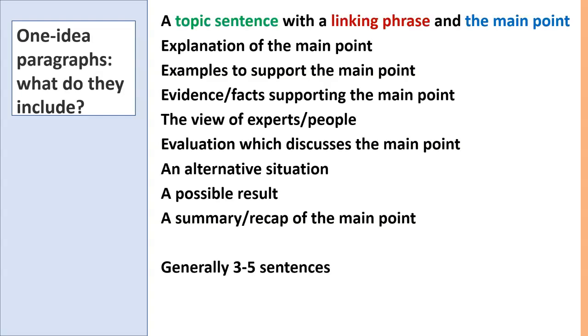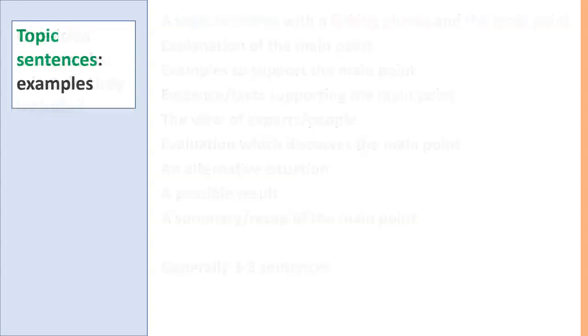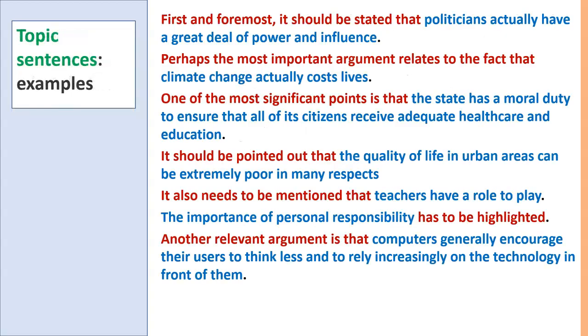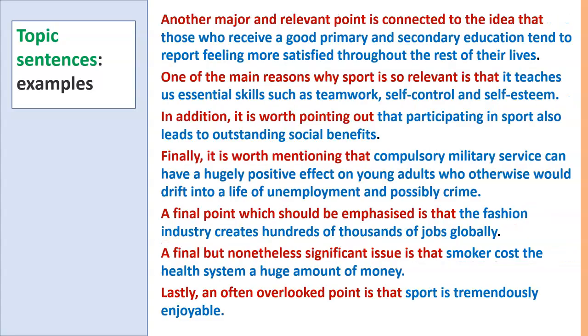So now let's turn to the main points. These will be in blue, and these generally follow a linking phrase. And you can see some examples here. So we have again linking phrases in red and the main points in blue, and these combine to make a topic sentence. Again, remember you can take the PDF, so you don't need to write these down. Here are some more topic sentences, including a red linking phrase and a blue main point.